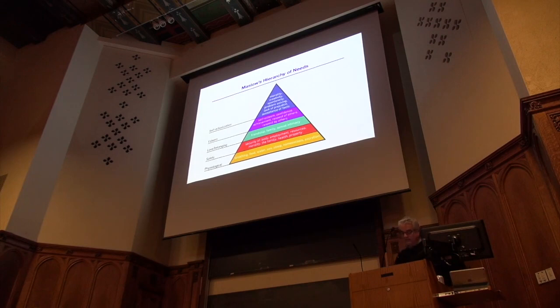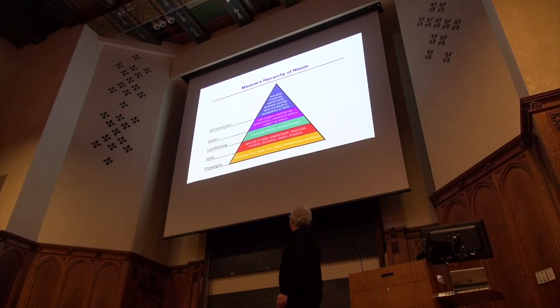And the reason I think it's misguided is that it turns out that the needs of people that we need to meet, if they're to be healthy, physically and mentally, are broader than just those at the bottom. And these might be arranged in the very famous Maslow's hierarchy of needs. Now, raise your hands if you've ever heard of Maslow's hierarchy of needs before. Okay. So the idea here is that people have different needs.